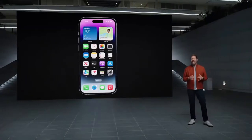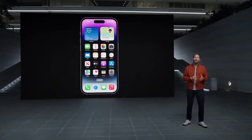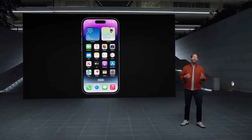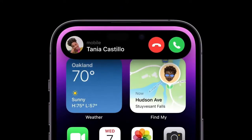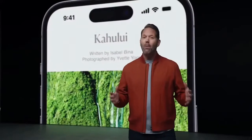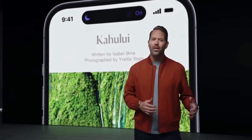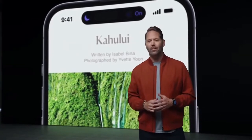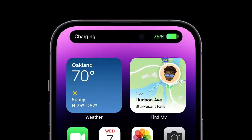We've designed this new space to be highly adaptive, so it can fluidly expand into different shapes using uniquely crafted animations and transitions. So now, when you receive an alert, the Dynamic Island expands to notify you. Our ambition is to clearly convey the information and present content and controls without distracting from the app you're in. This works across the entire system for things like confirming your AirPods are connected, muting, or starting a charge.